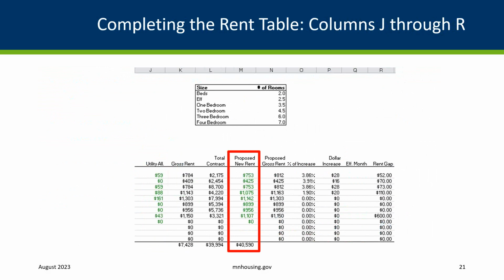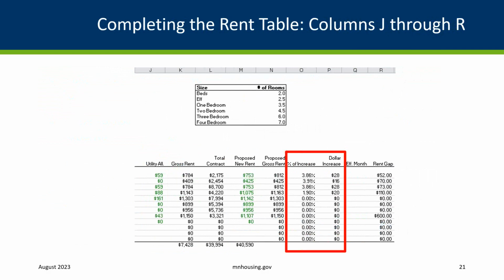In column M, enter the proposed new rents. Remember not to include the utility allowance amount with the proposed new rent. Column N reflects a protected cell. It contains a formula that automatically totals the proposed new rent with the utility allowance. When requesting a two-tiered rent increase, you will list the new rents for new move-ins in column M.